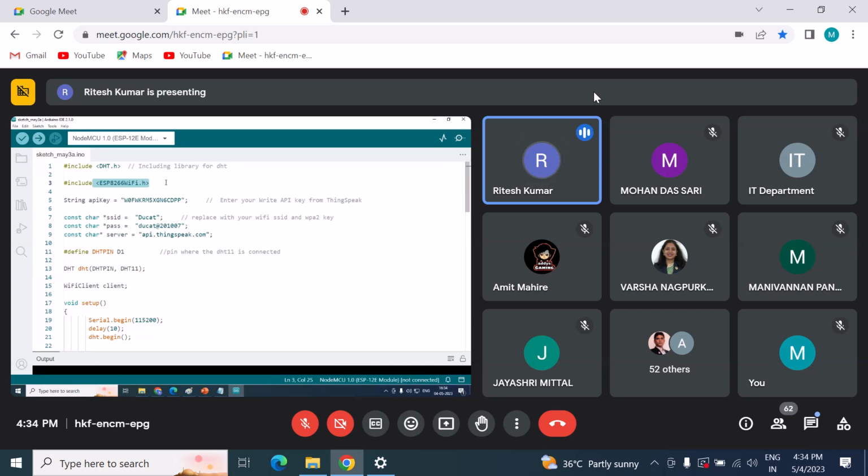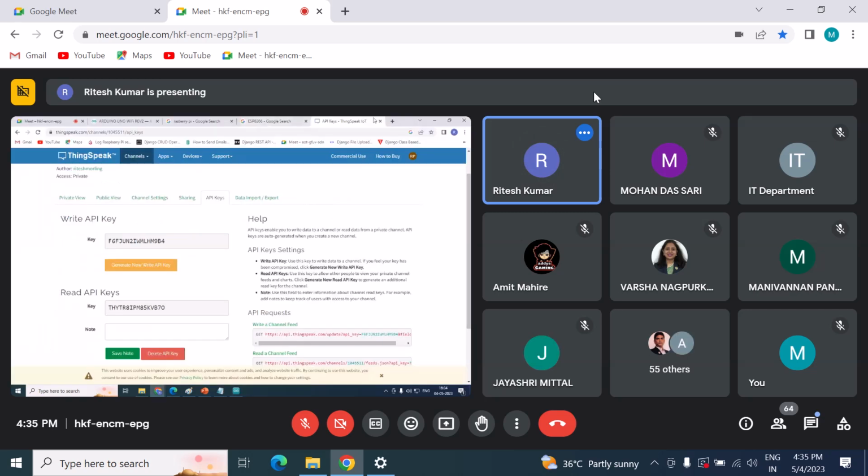So here we are including ESP8266WiFi.h. It's a header file for accessing functions of the ESP8266 for the Wi-Fi operations, right? And there is one more header file included, which is DHT. That is the temperature sensor header file that you also apply over here, so that we can take the data from the temperature sensor. The name is DHT, right?